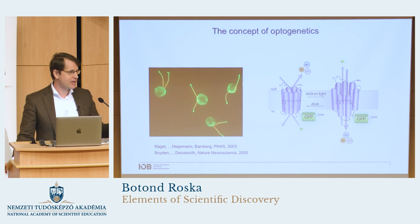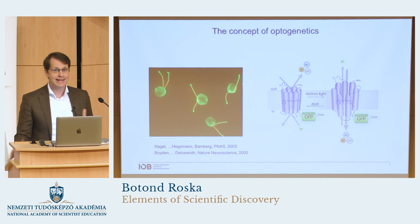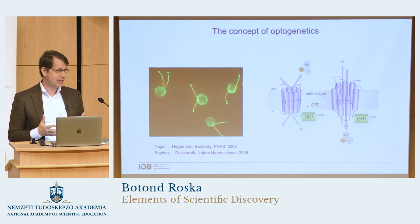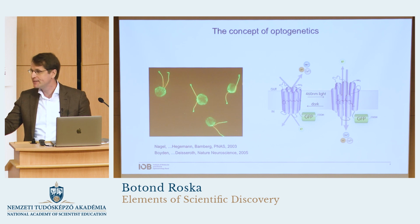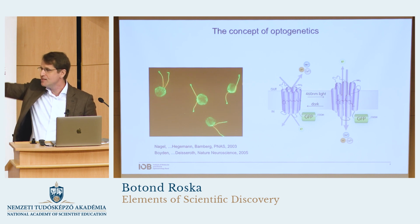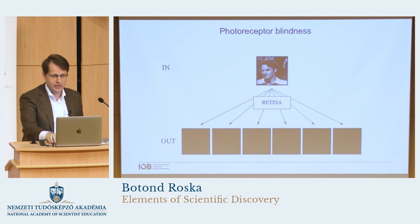And that was the day, when I knew about the paper a bit before finishing my PhD, I realized that now there is a question. I know how the retina works, really, in detail. And there are people telling me, okay, here I have a single gene that can make things light sensitive, and I want to put the two together.